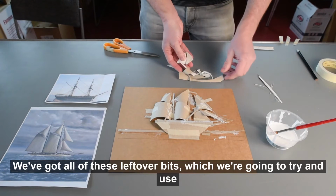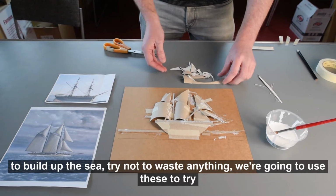So we've got all of these leftover bits which we're going to try and use to build up the sea. Try not to waste anything. So we're going to use these to try and make this a little bit more 3D in the foreground.